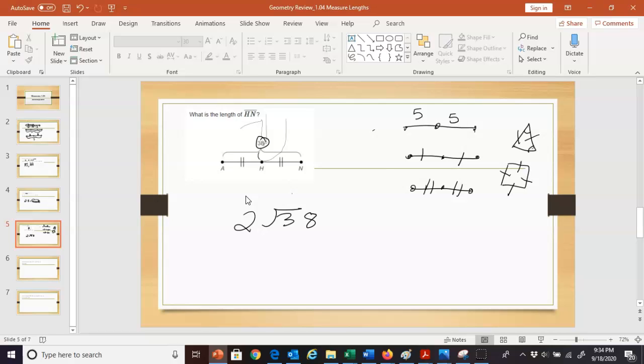2 goes into 3 1 time. Good old long division, right? Subtract. 2 goes in 18 9 times. So it's 19 units long. Each of these are 19 units because they have the same tick marks. And when you add them together, 19 plus 19 equals 38. That's the segment addition postulate. By the way, and we'll talk about this, but a postulate is just a fancy word for rule. It's a math rule.